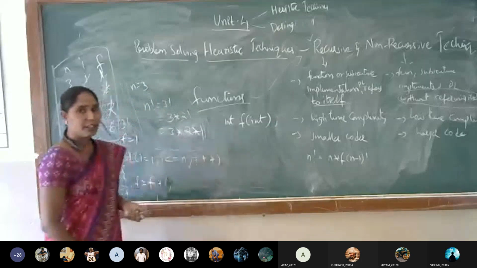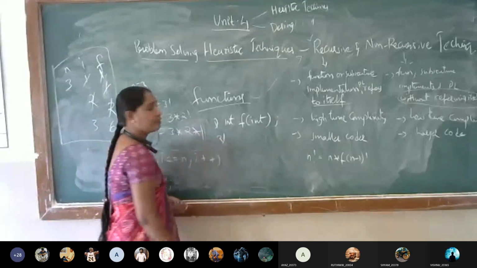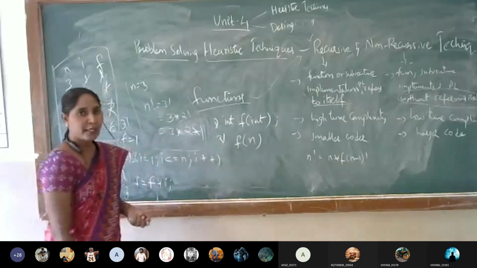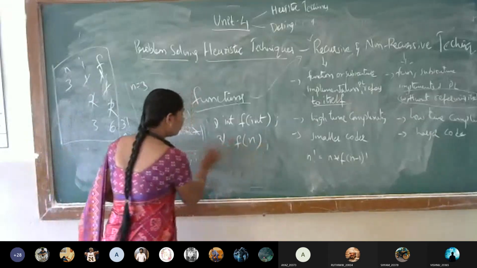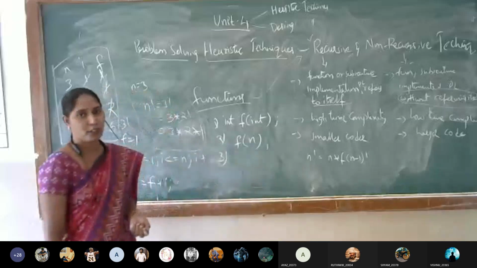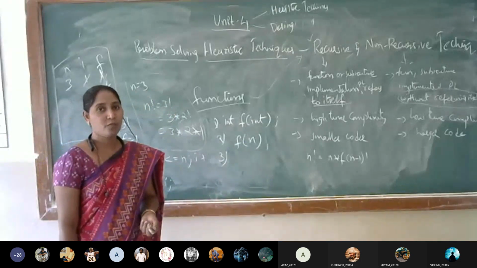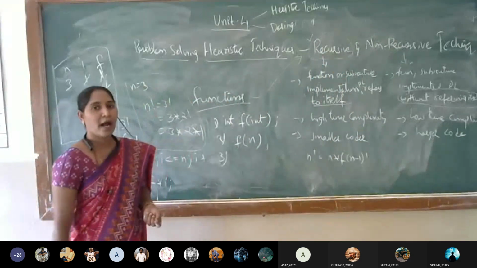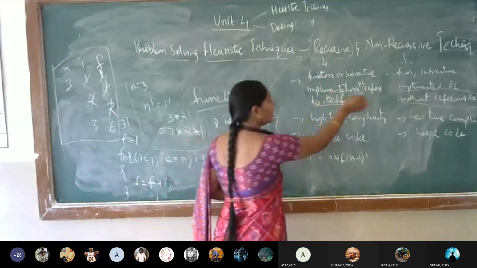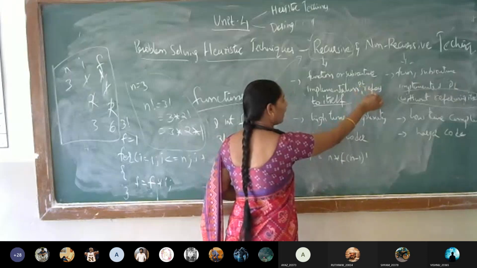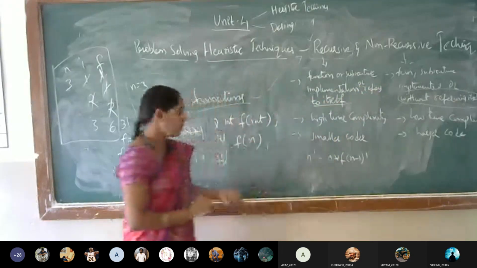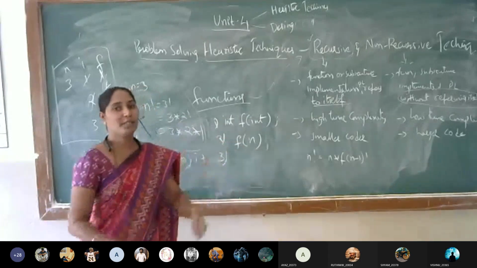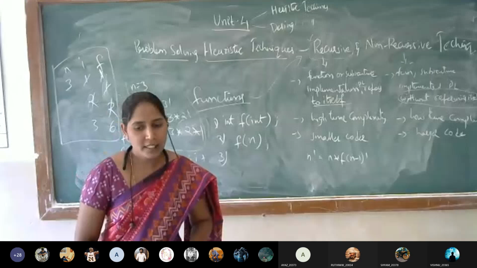Then after declaration of the function, you need to call the function. Calling of the function will be specified as fact of n. After calling the function, I need to write the logic of the function. In that logic, I am going to make use of the recursive technique. Under the recursive technique, it is implemented in any programming language and references itself. That means this particular function should call that particular function again. Then we specify that function as a recursive function.